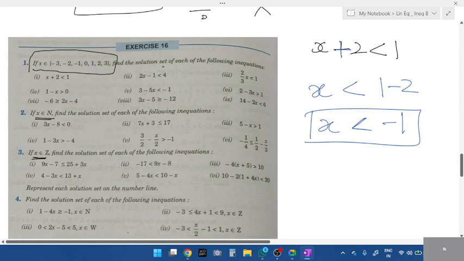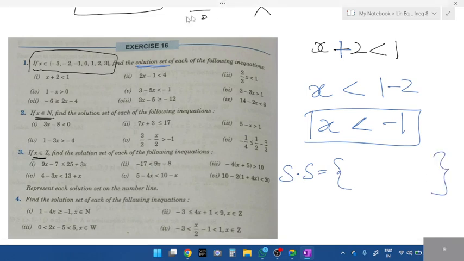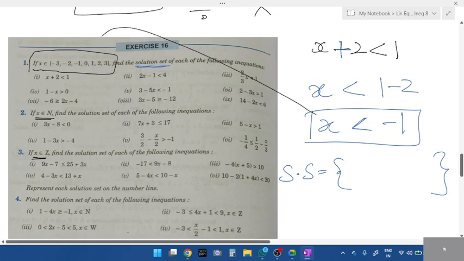Now you should find the solution here. Can you see what they've asked? Find the solution set. You all write in full words, I'll just write SS, solution set. Now compare this with the value they have given, students. Which side is the X arrow facing towards, left hand side or right hand side? Left hand side. After minus 1, you have to consider all the numbers. Tell me, after minus 1, what are the numbers on the left hand side? That's it. -2, -3 is the answer. Is it clear?